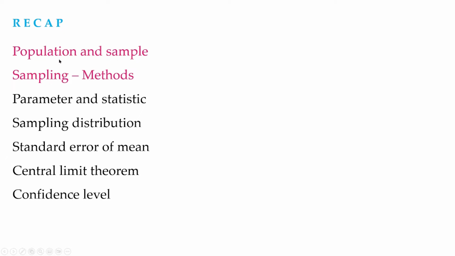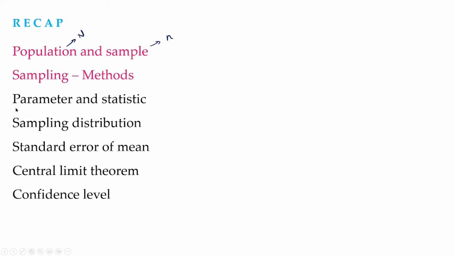So if we have population, the total number of members in the population is the population size given by capital N, and the total number of members in the sample is known as sample size. Population size is denoted by capital N and sample size is denoted by small n. Now to draw this sample from this population, we have various methods. The process or technique of drawing a sample from the population is called sampling. Now this process can be done using various methods. It is broadly categorized as probability sampling and non-probability sampling. About various methods we have already seen.